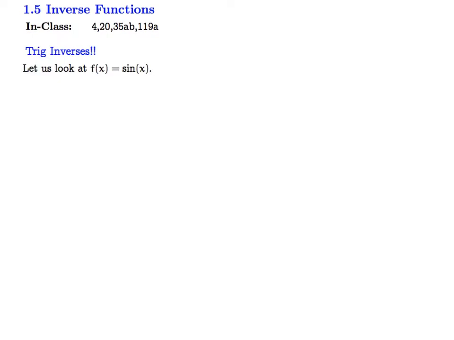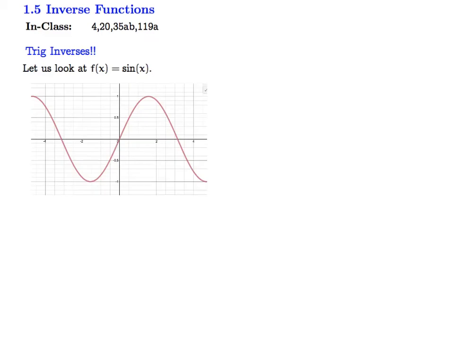Now it's time for everyone's favorite subject, trig. And in particular we're going to look at trig inverses. So we're going to start by looking at the function f of x equals sine of x. Now hopefully you're looking at the graph of sine of x and you're saying to yourself, Professor Williams, with all due respect, this function is not going to have an inverse. It fails the horizontal line test.